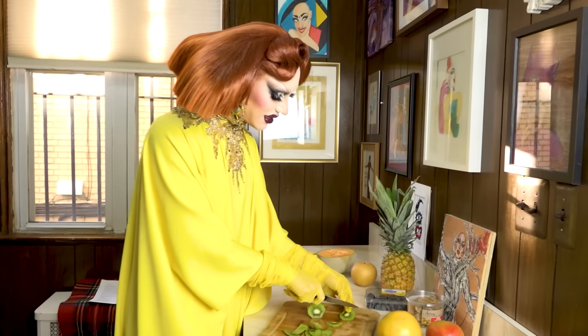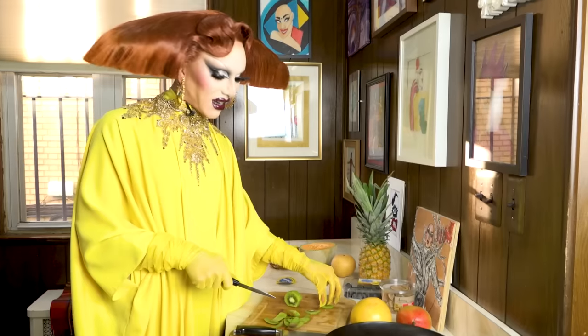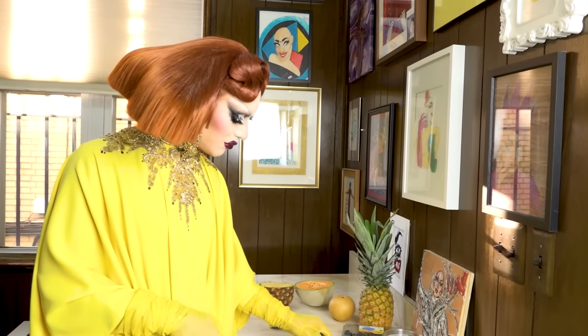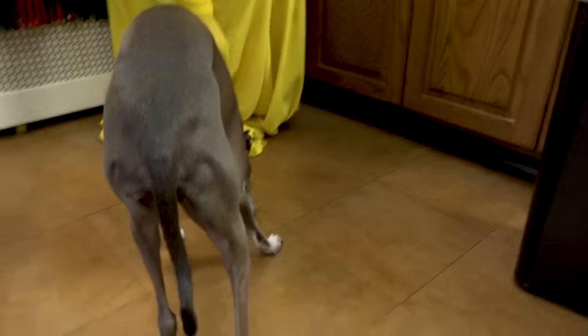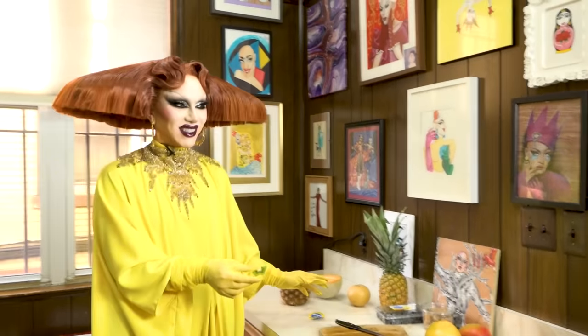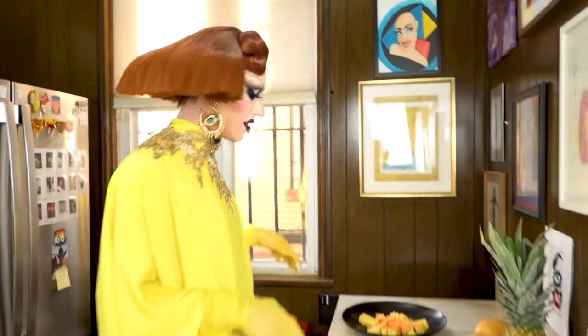The thing I love about fruit salad is that you can't mess it up. More is more, just like in drag. Look, on the ground — it's for you, it's underneath you. Yes, try it — it's good. He takes everything to his lair. Where's he taking it? It's like stuffed into the arm of the couch. Okay, what next? I didn't realize this was going to take so long.